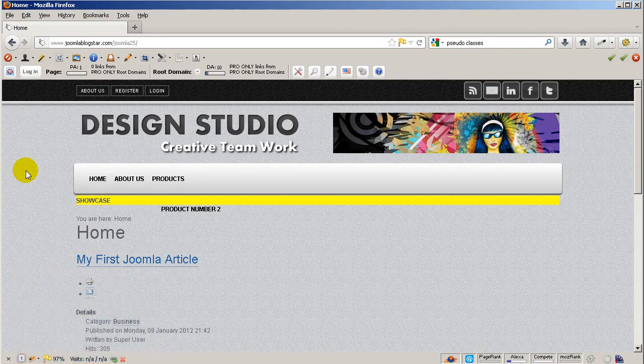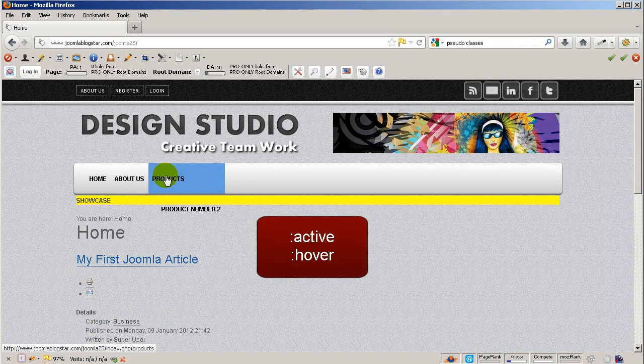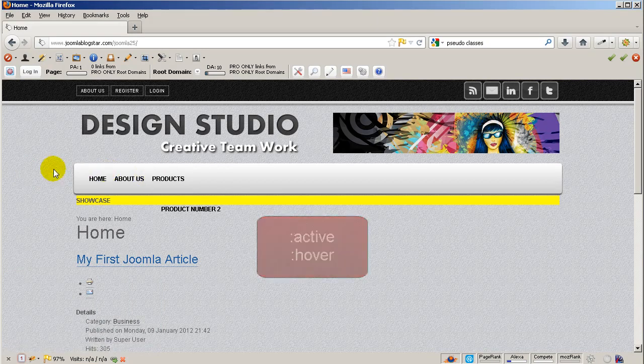Inside this video we are going to be creating the images that we are going to be using inside the divisions from this menu. Together with that we are going to be creating the images for the pseudo classes active and hover. Let me print a screen on my keyboard so I can show you what we are going to do.